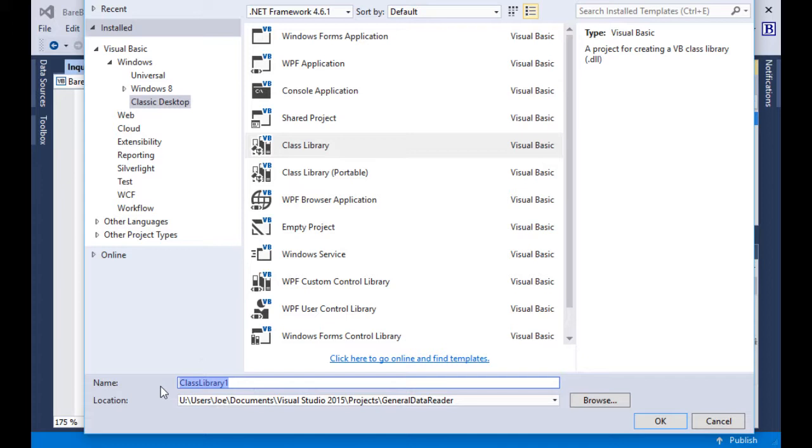And I'm going to give this one the name of DAL for Data Access Layer. Data Access Layer is the part that's going to interface with our database, and so everything with the database will be in that project. If I had business objects I wanted to deal with, I would have a business logic layer as well. But this one only requires a data access layer that we're going to be adding. So I'm going to add that in.